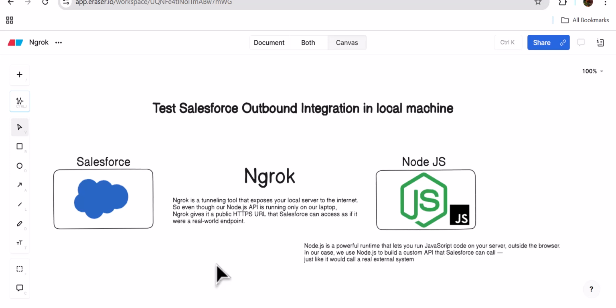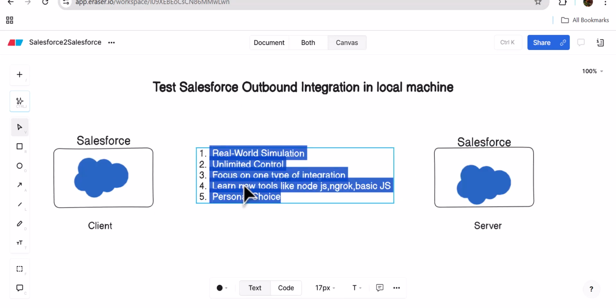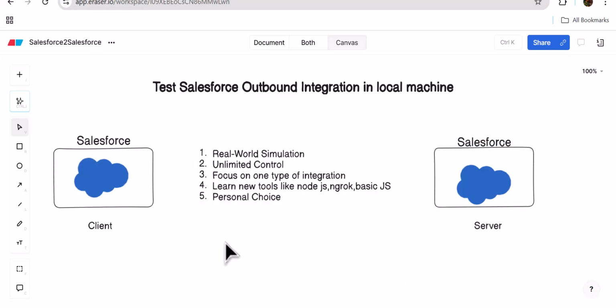So if you're a software professional, right, working in the software industry, having a working knowledge of these tools will never hurt. In fact, it will be an add-on to your skills. It can be used not just with Salesforce or this scenario. It can be used in many scenarios if you're building some personal projects or something like that, right? These tools are always beneficial. So whenever possible, I try to use and learn new tools and technologies. So that is one of my reasons why I use Node.js and Ngrok and all this sort of stuff.